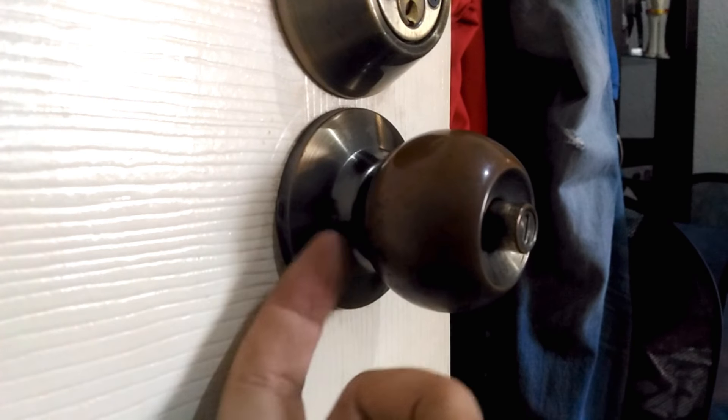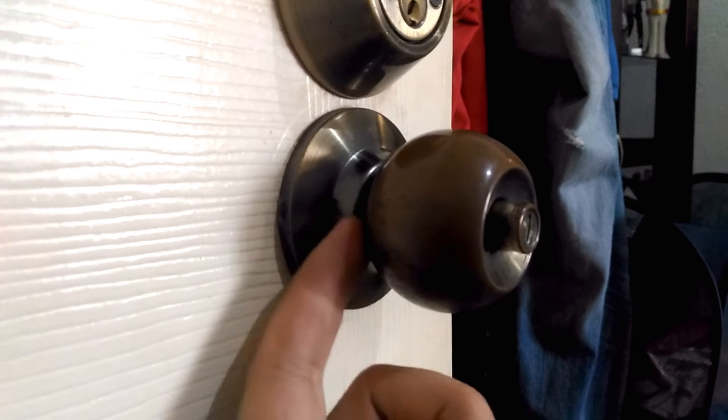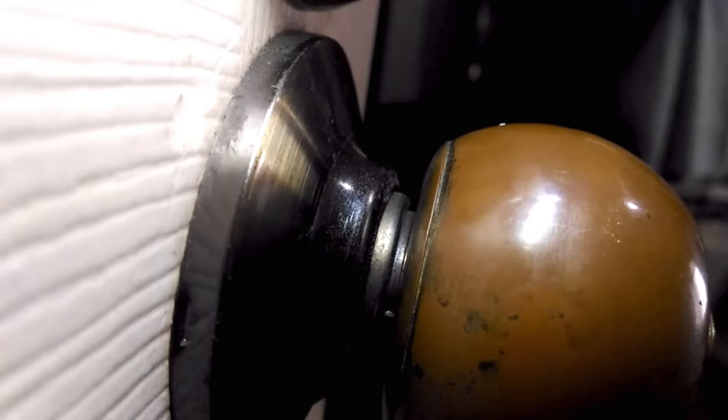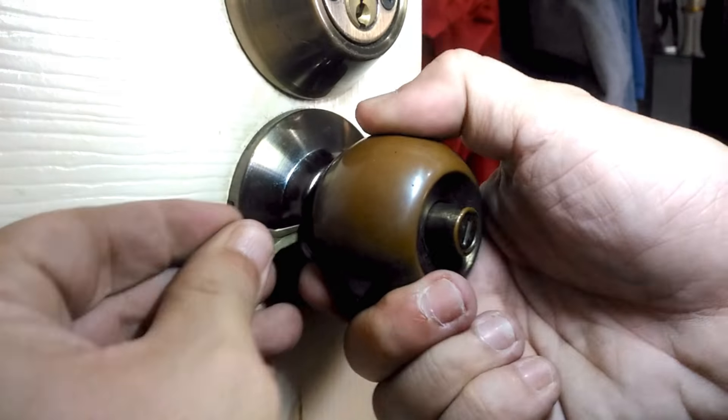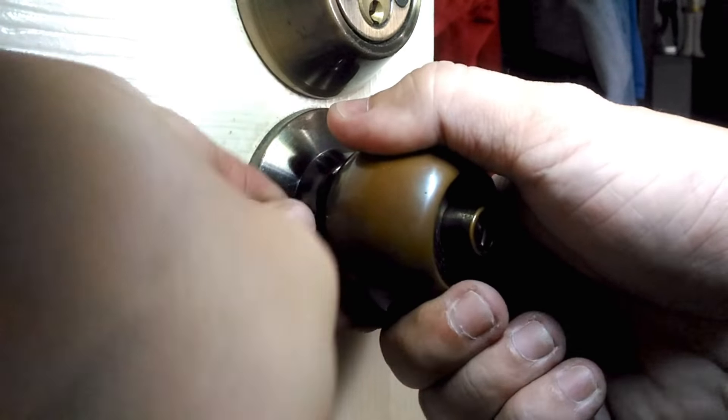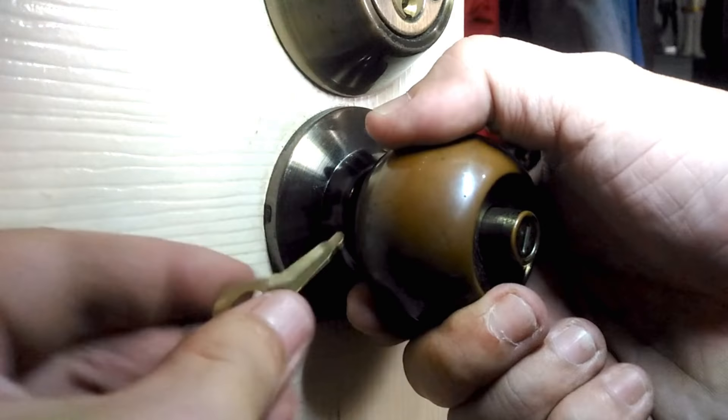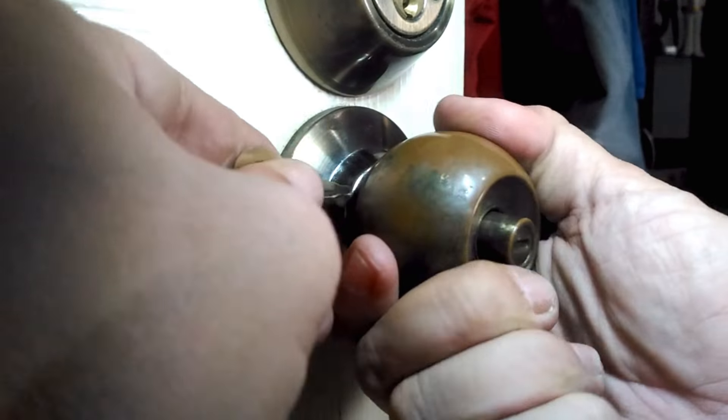And to do that, we need to press a hole called a catch just behind the inside knob. See the small rectangular recess? That's the catch. And this is where this tool that looks like a key comes in. Its tip is the size of that catch and strong enough to press a pin inside it. Now this is another problem that you might encounter: the catch is stuck and wouldn't let the inside knob slide off.